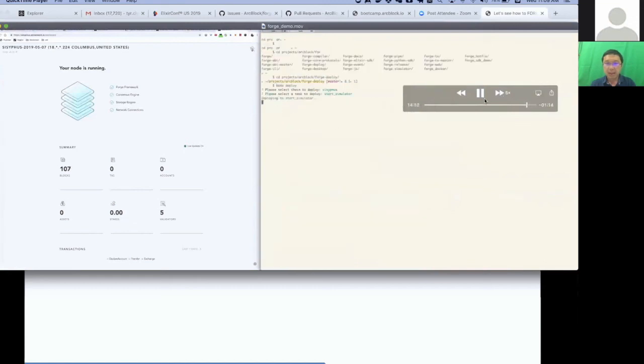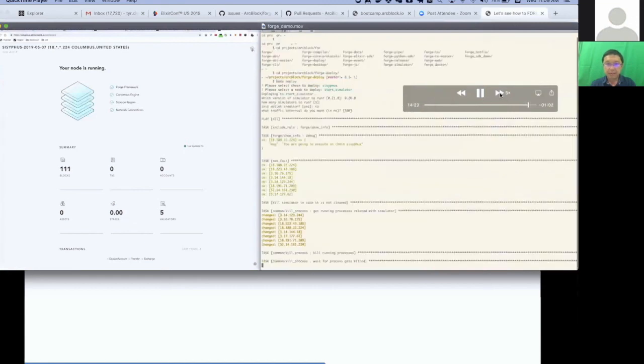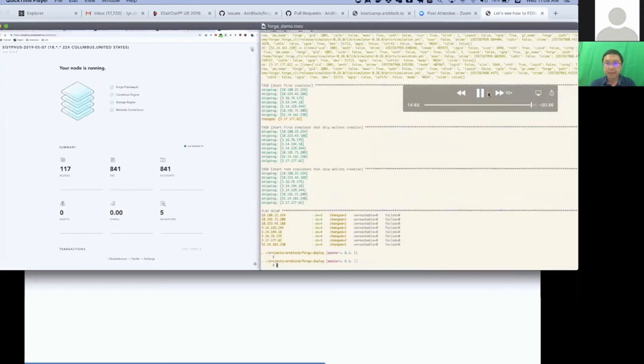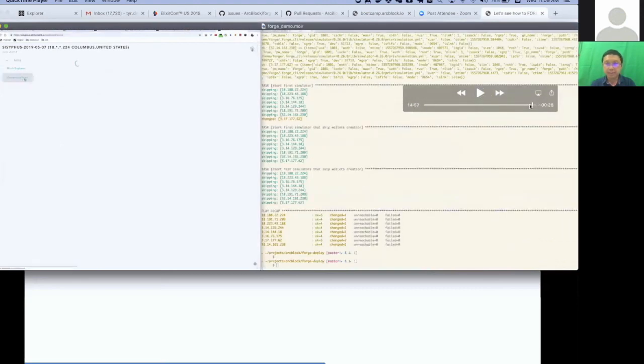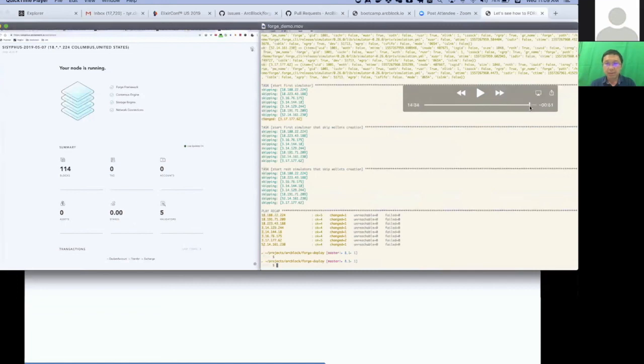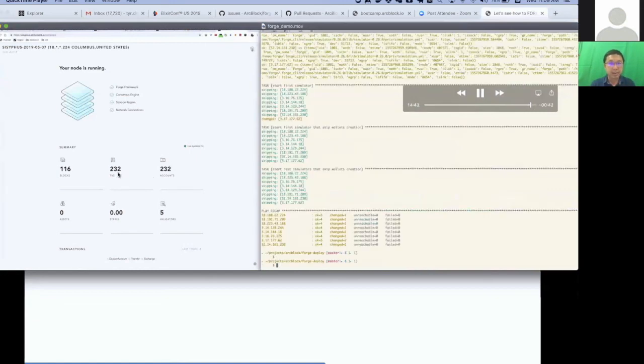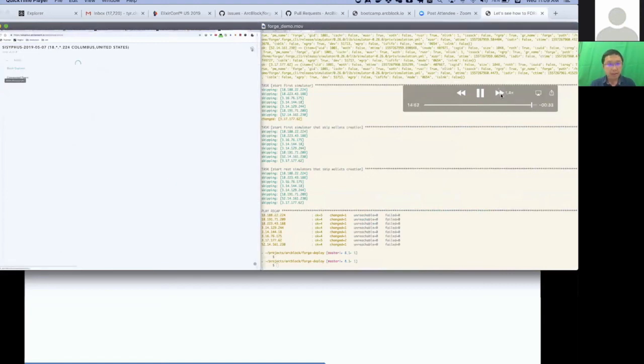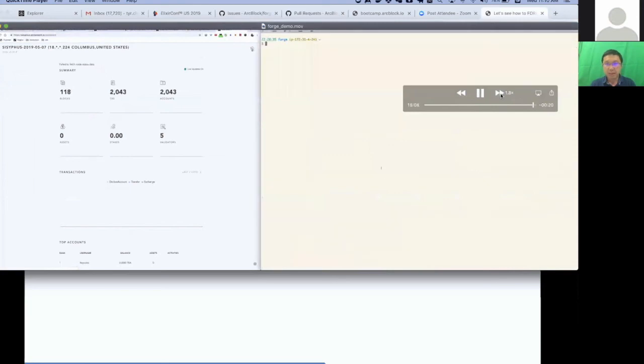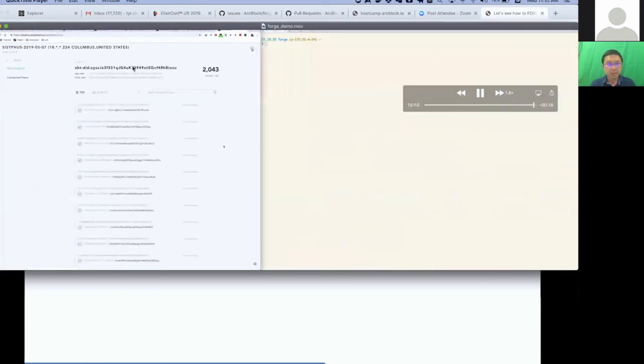Okay, you can see now there is some simulation traffic happening on the chain, and as time goes by, there are more transactions happening on the chain, and you can see now it's 2,000 transactions.